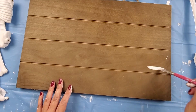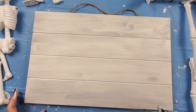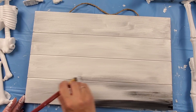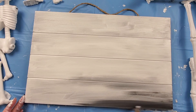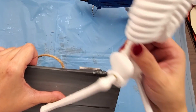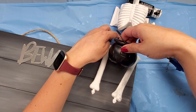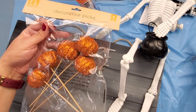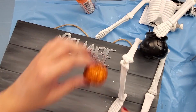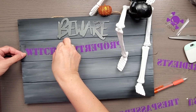Now to my 'Beware Witch's Property' sign. I have this wood sign and I'm going to start by painting it with white gesso. While the gesso is still wet, I'm adding in some black to give it a gray tone and concentrating the pure black paint on the edges and grooves of the sign. I took one of the large skeletons I had painted earlier and glued her to the top of the sign, then added a black cauldron also from the dollar store. I added back the skeleton's limbs, posing them as I glued them back, and also added a glittery pumpkin to the top. My sign reads: 'Beware Witch's Property — Trespassers Will Be Used as Ingredients.'